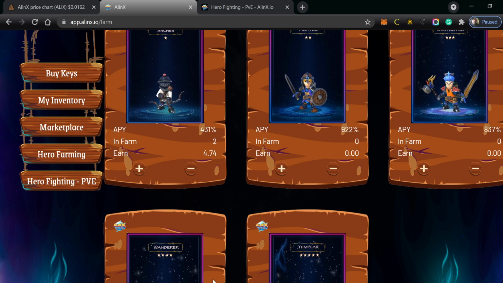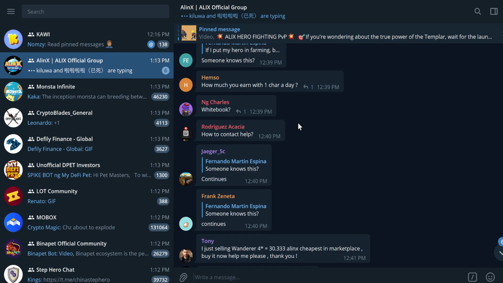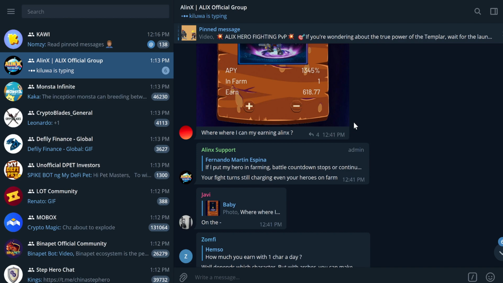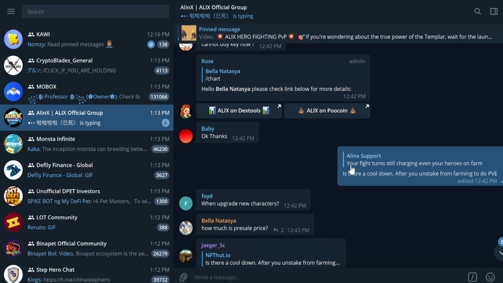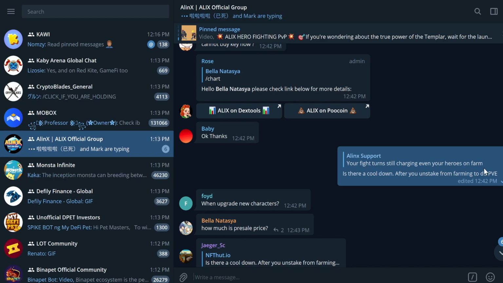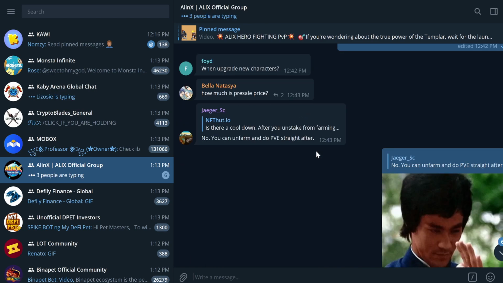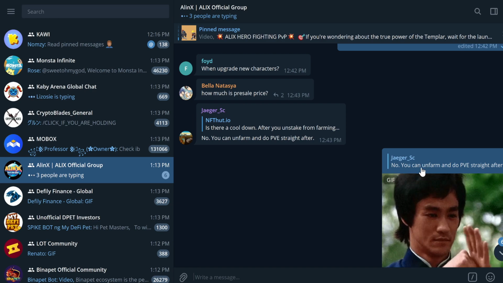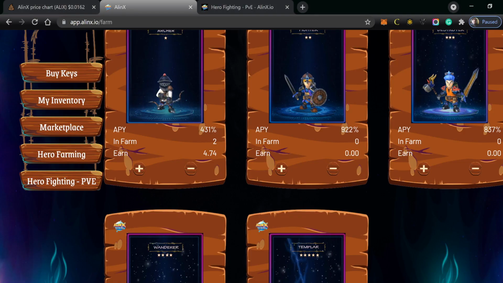But as it turns out, if these guys are correct, the admin did answer me at one point. I asked, does my turn fight still charge while I am in farming? They told me yes, it still charges. Is there a cooldown after unstaking from farming to do PvE? The answer I got was no. You can unfarm and do PvE straight away. So that makes a huge difference.